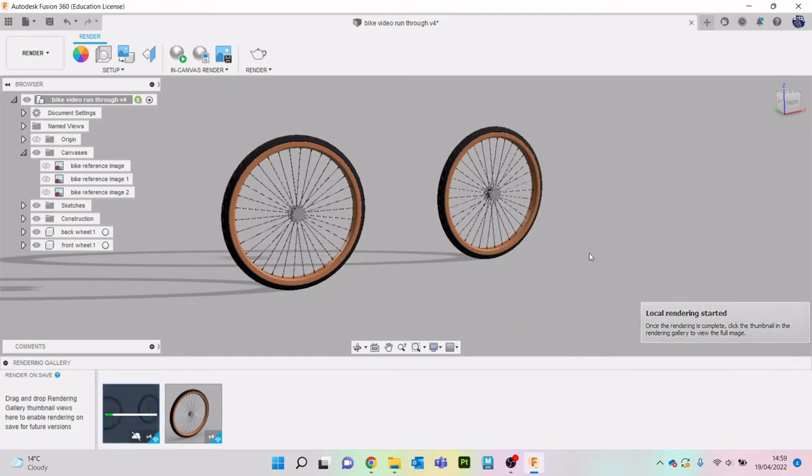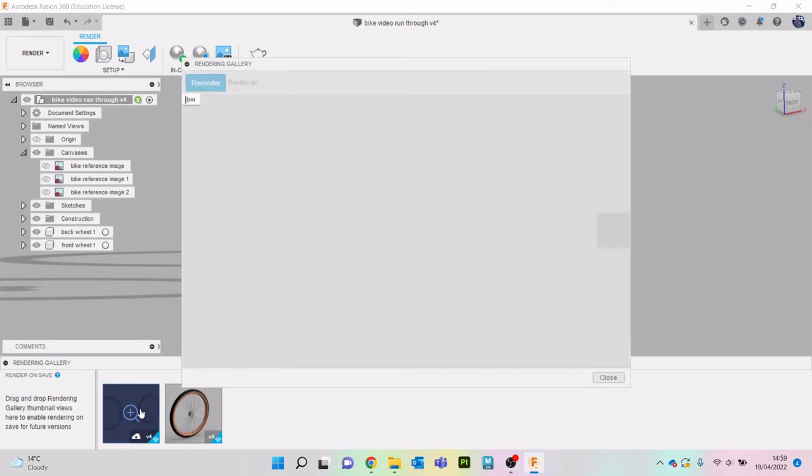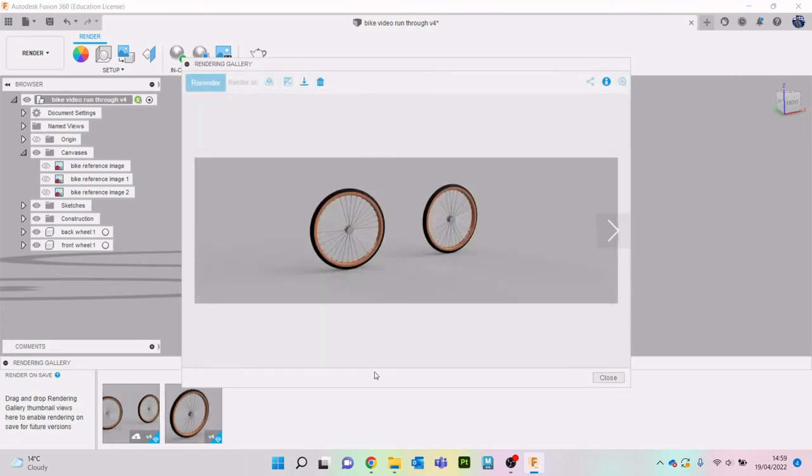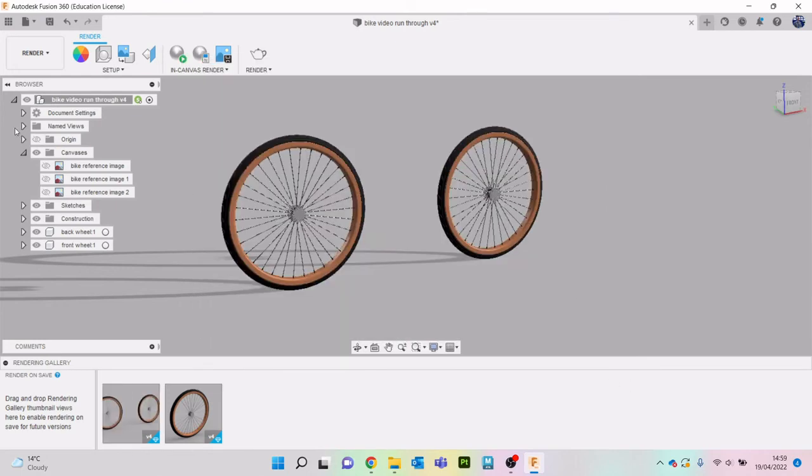We will do a nice little render at the end of it. I will also maybe have a little go at putting this into Keyshot and rendering it. So if anyone's into Keyshot, it's quite fun to play around with because it looks super nice on it. Okay, 2 wheels down. So what we'll do is we'll stop there, and in the next video we'll start to do the bike frame.